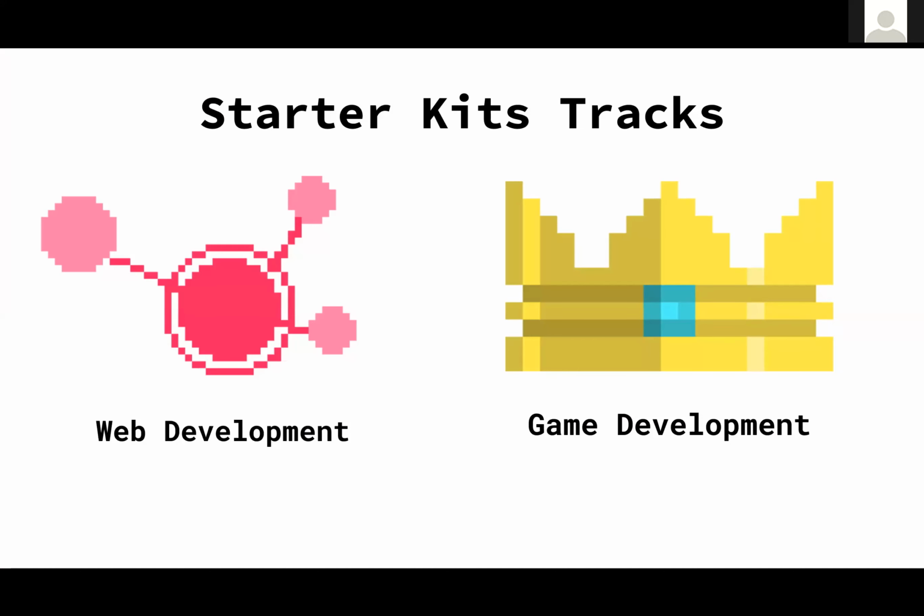However, if you're more of a person who got into computer science because you wanted to create games or wanted to create something that's more interactive, we also have got you covered. And so we also have 4 starter kits centered around game development, where you'll be making games largely to be deployed online so people can actually play your games online. So we have most of your interests covered, hopefully.